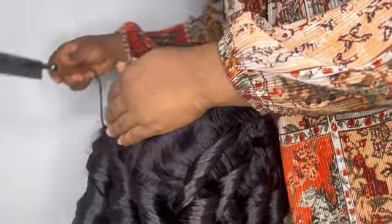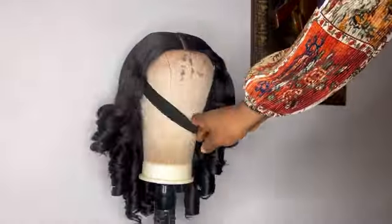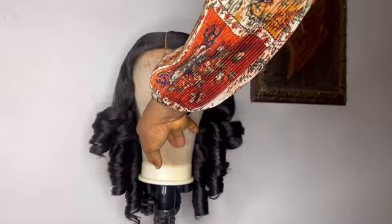The hair looks really nice, which I'm going to show you. It looks really nice. It's full, it's fluffy, it's bouncy, it's voluminous, exactly how I wanted it to be.